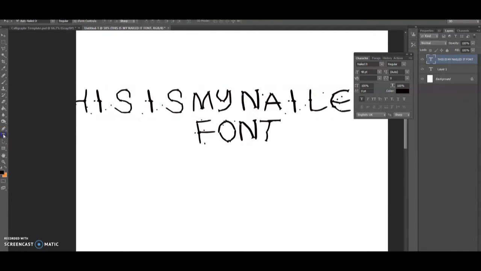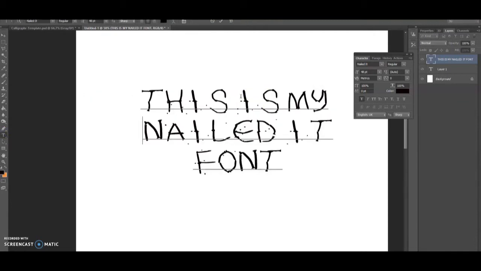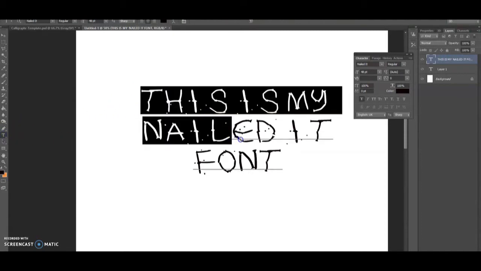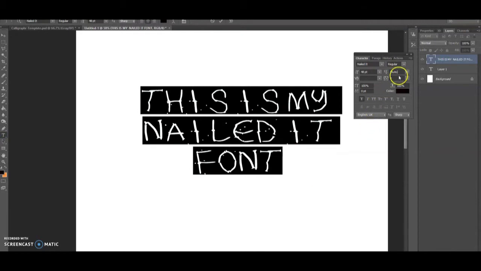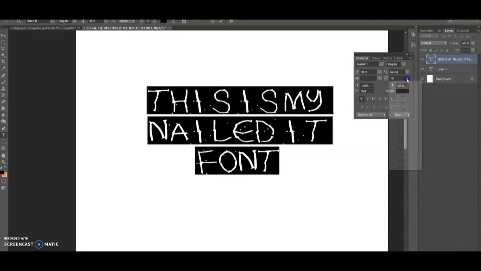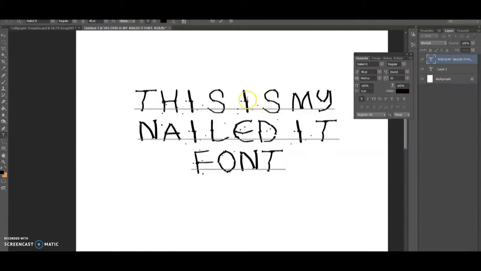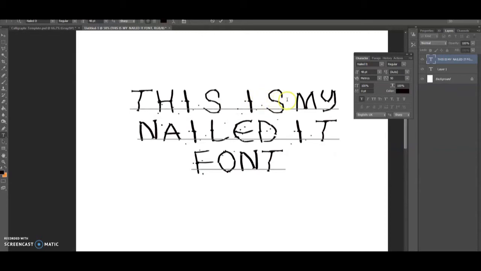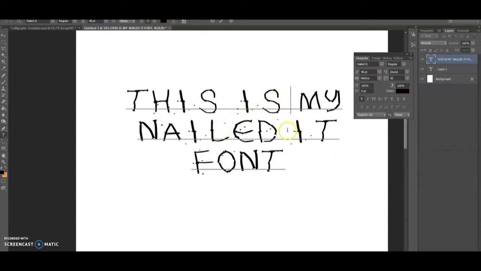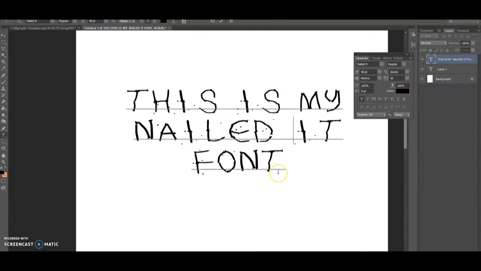Now what I could do with that as well is change the kerning and the spacing, there you go. The one difficulty with this is if you want it to be true, then you do need to do all 52 letters and maybe punctuation as well, because you need to do 26 uppercase, 26 lowercase.